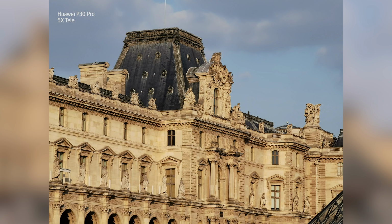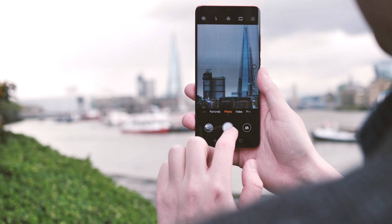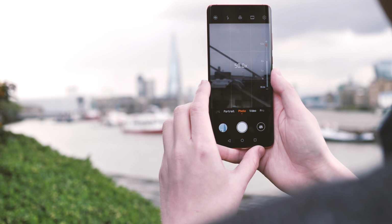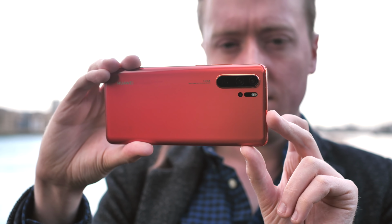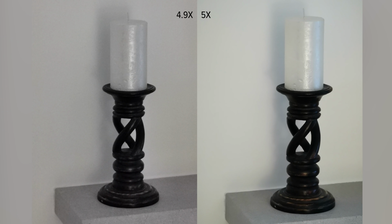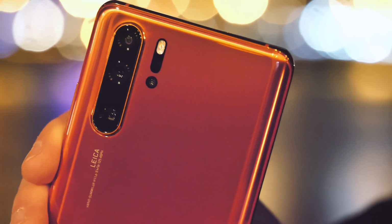In 5x and 10x modes, I've gotten consistently great shots out of the P30 Pro, though I did notice autofocus becoming a little slow and wonky compared to the other two cameras. Also, yes, in theory you can go all the way up to 50x digital zoom, but just don't. It looks bad. There are other potential pitfalls too with such a long telephoto camera in a phone. Firstly, for some shots, 5x zoom is just too long. There's an awkward area of weakness between around 3x and 4.9x zoom that means you're still looking at a digital crop of the main sensor, and that means fine detail and colors suffer until you hit that magic 5x mark and switch over to the dedicated telephoto.